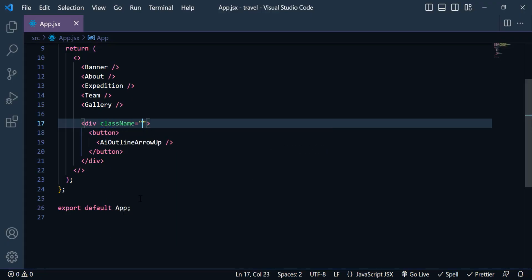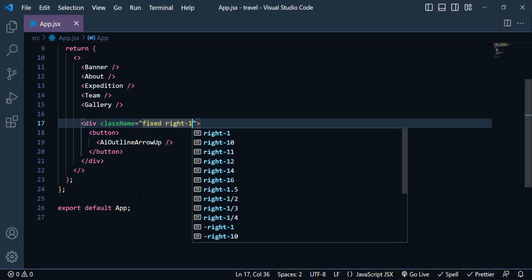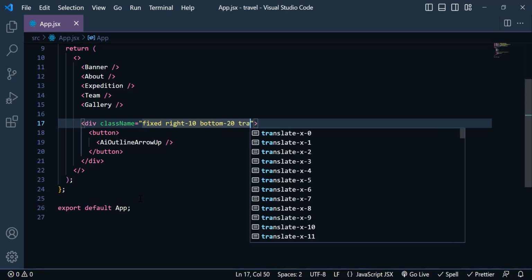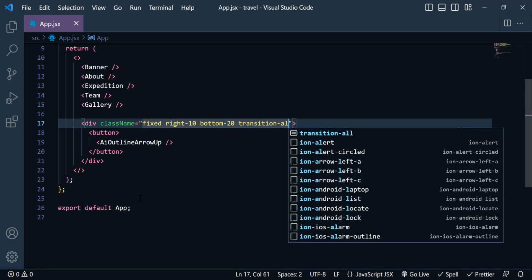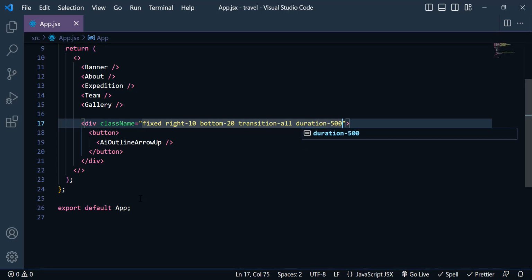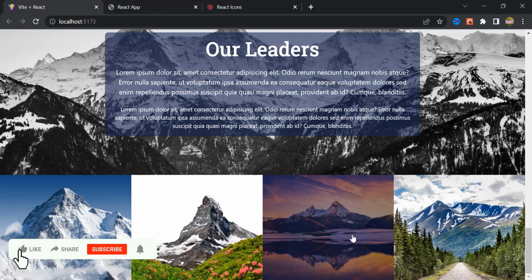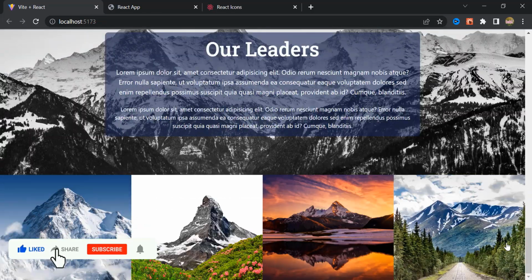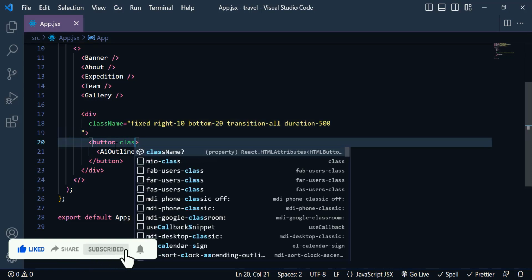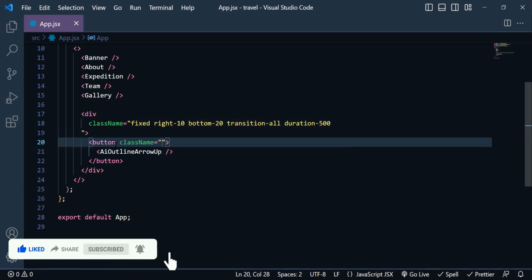Now I'm going to give a class name to this div. Position fixed. For right it's going to be 10, bottom 20, transition all, and the duration is going to be 500. Now you can see we have this little arrow down here. Now let's give it a background color. So I just come back and give a class name to the button.